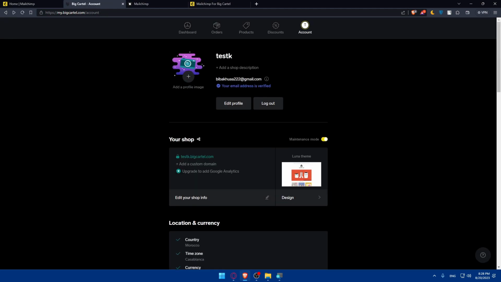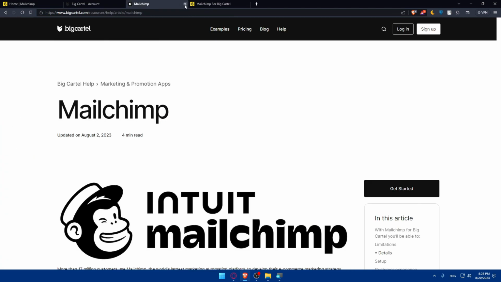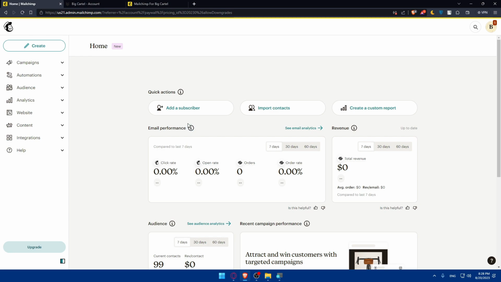You have it. You can, of course, set any automation in Mailchimp. You can always go back to Mailchimp and set any automation. You can create some email campaigns from here or automation workflows to engage with your subscribers. You can set up welcome emails, promotional campaigns, and more. And make sure to, as your store grows, continually manage your email list in Mailchimp, regularly send relevant content to your subscribers, and use the insights provided by Mailchimp to optimize your email marketing strategies.